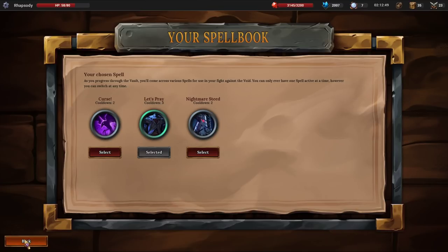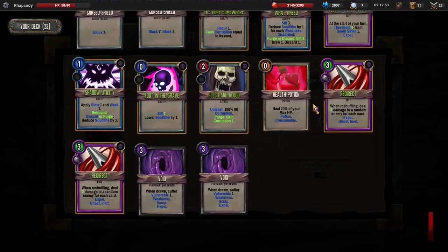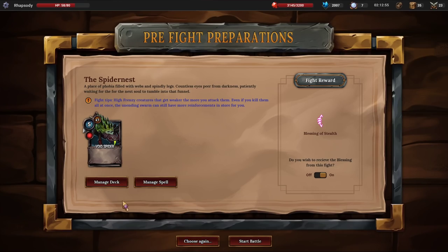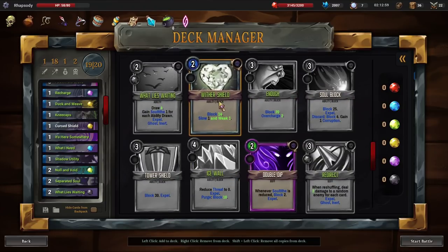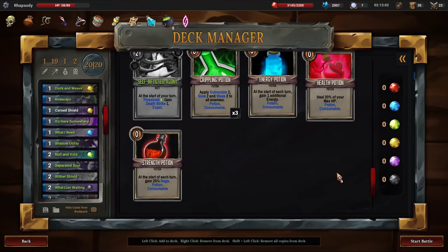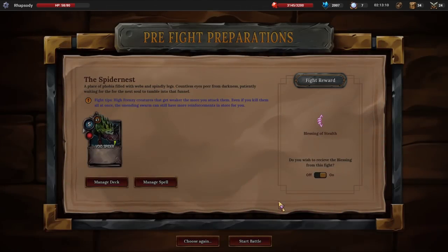Nightmare Steed is shield wall access here. Hang on. So let's modify the deck a little bit because we still have a managed deck. A cursed shield that I wanted to cut for the sake of a wither shield that I wanted to add instead. I wonder if I use a crippling potion here. Just get myself a couple of safe turns at the start of the fight. I think I need to.